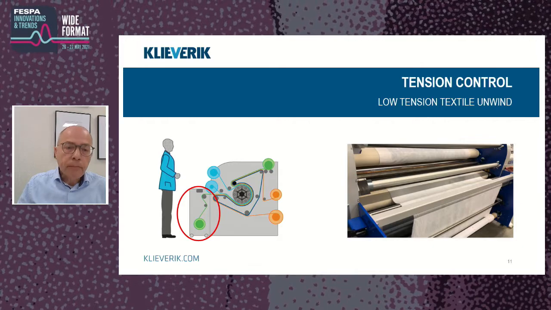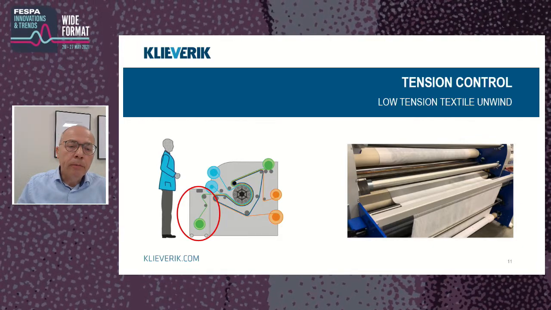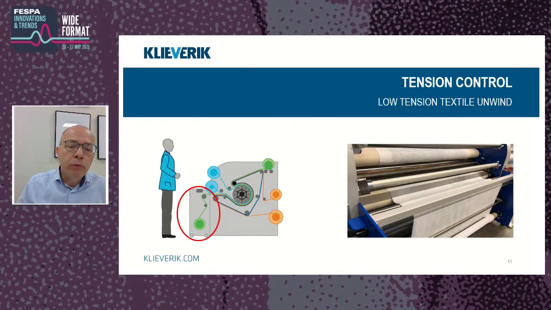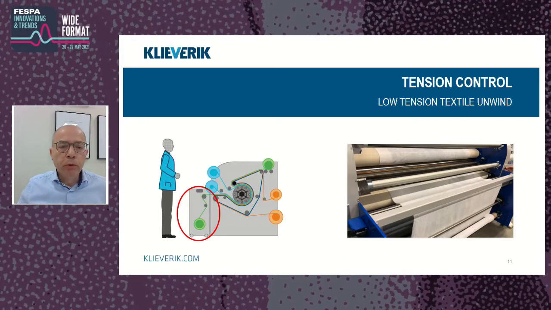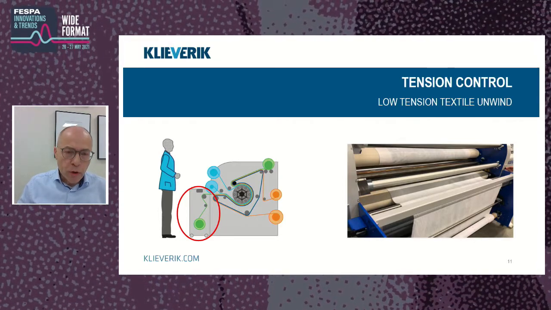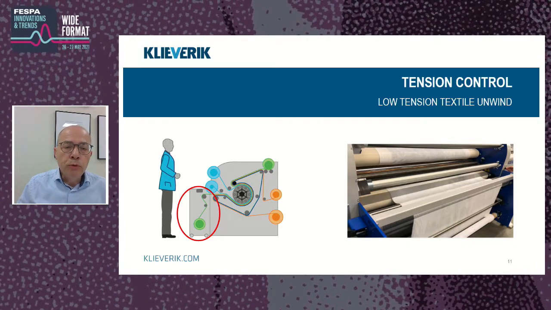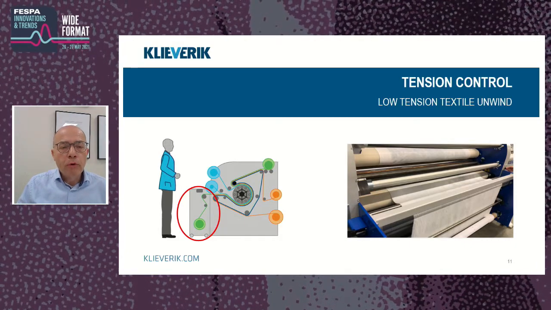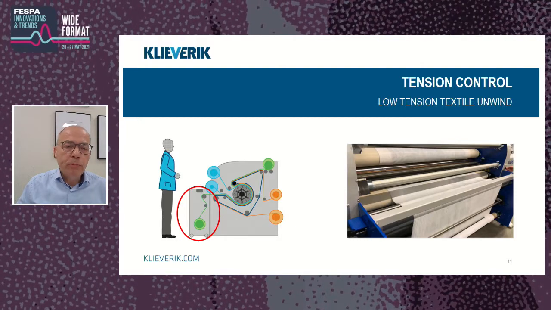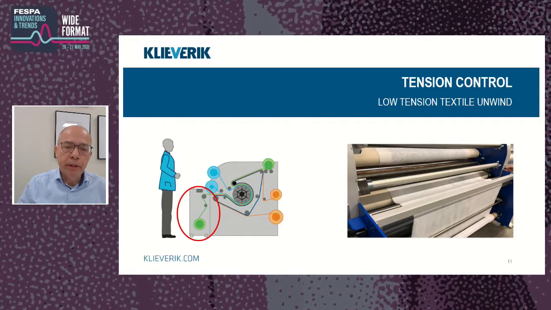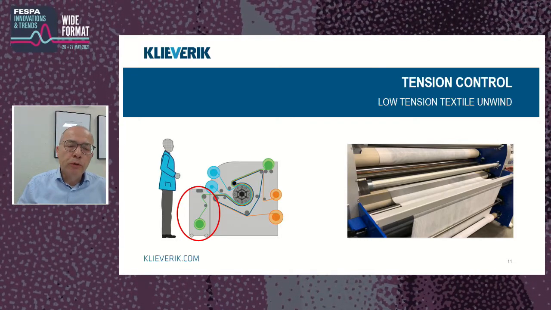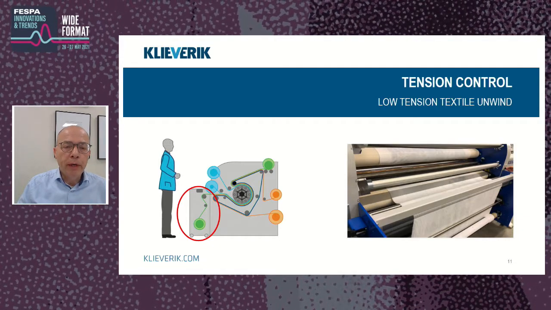And at the top side, you see a roll, and that roll is what we call a pull roller. Has a grippy surface and an individual motor. That motor you can adjust for a little bit faster, a little bit slower speed compared to the machine. And with that, you can control the tension of your material going in.